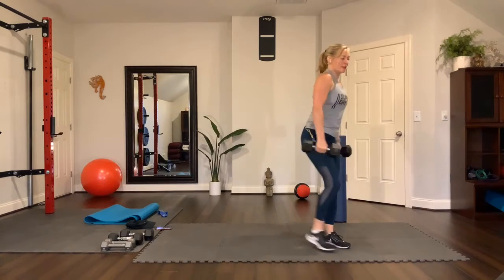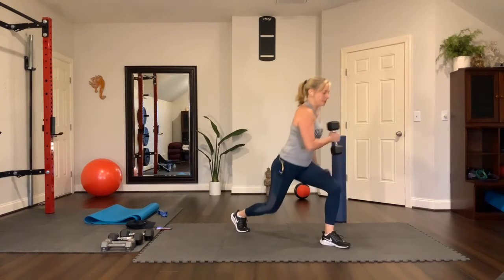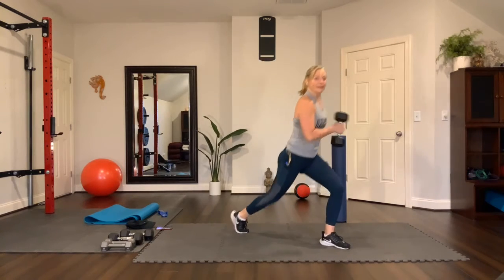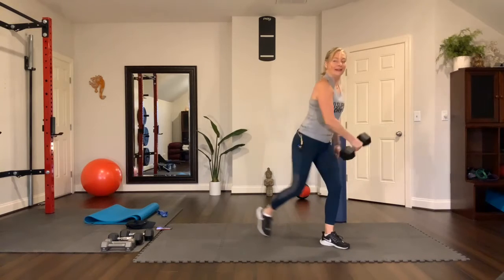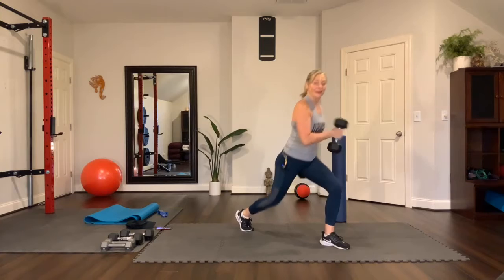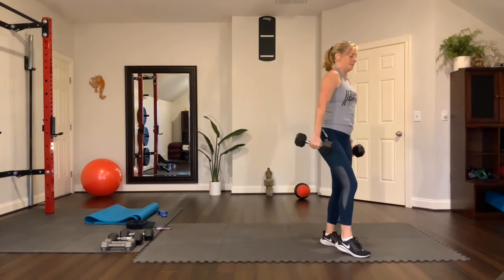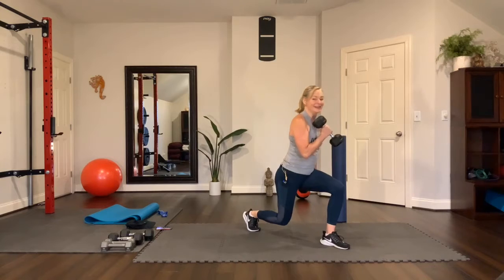Pull that weight over to the opposite shoulder. Palm facing the chest or the torso. Good job, come on. You got it. Couple more reps. Do one more. Nicely done.